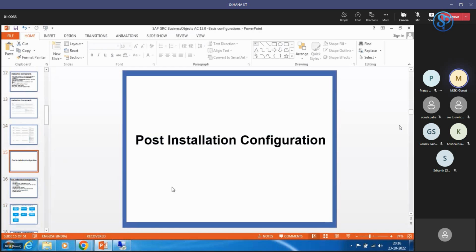Because if you do a greenfield, scratch implementation, these steps are very key. We have to understand what each activity is and why we are doing it. Most of these activities basis will perform after installation.